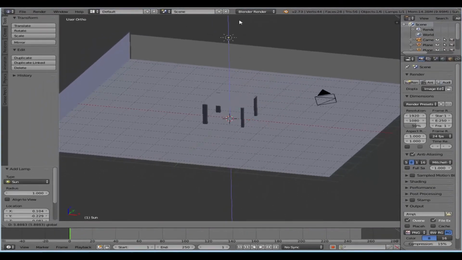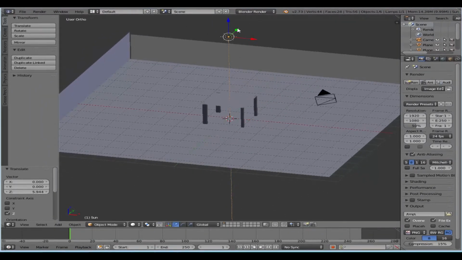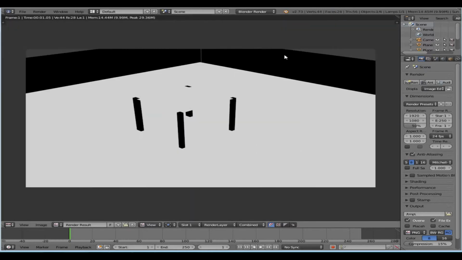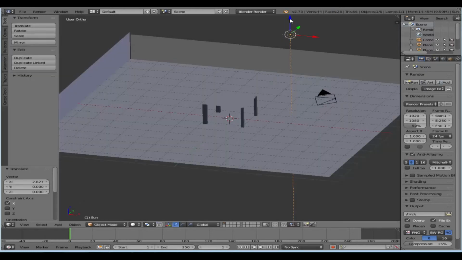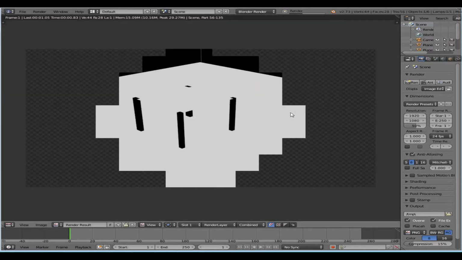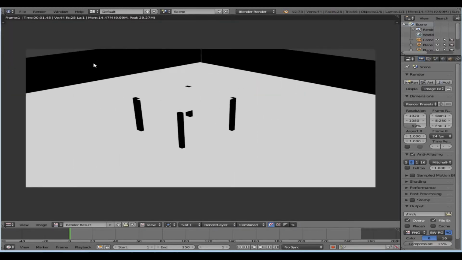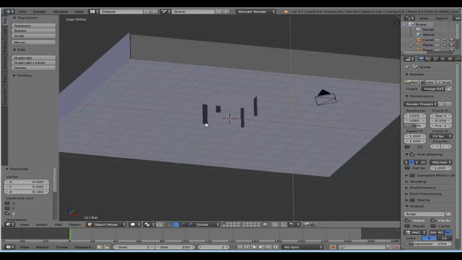Next one, we're going to use the sun light. Just basically put this high up, as its name should give you a clue. It's a sun, so it's going to be very bright, so make sure it's not too close to your object, as it might not give a good effect. And I put it too close, so just raise it up. F12, and that's the sunlight. It's very, very bright. It's not one of the best lights to use, but if you're looking for some sort of very bright object, then the sunlight would be a good one to use.